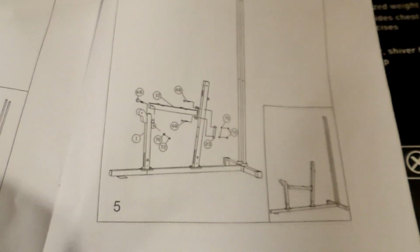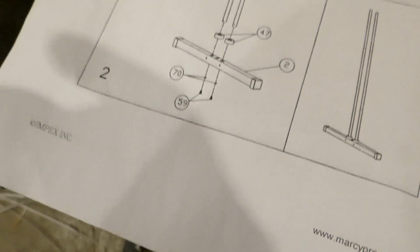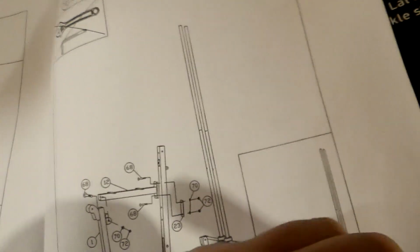Alright, it is just a little bit later. It's the easiest way to install it because all the bolts are on the bottom for these ones. It is finished up to step 5. I figured out, they don't say specifically when to tighten stuff, but that little symbol means use tools to tighten. So it wanted you to just tighten step 2, and from step 2 all the way up to that's too far.